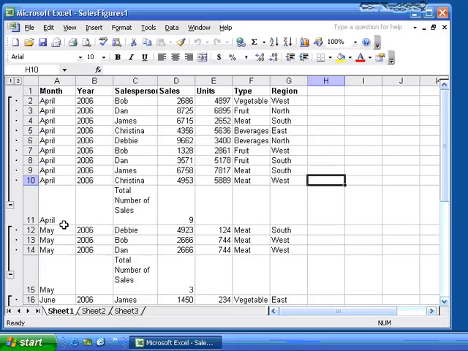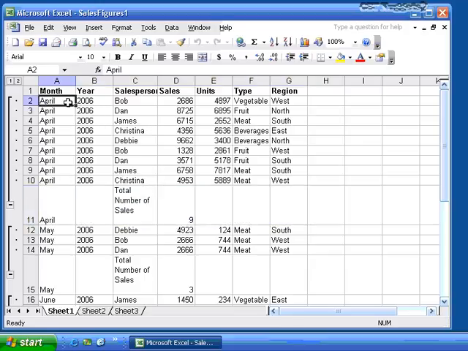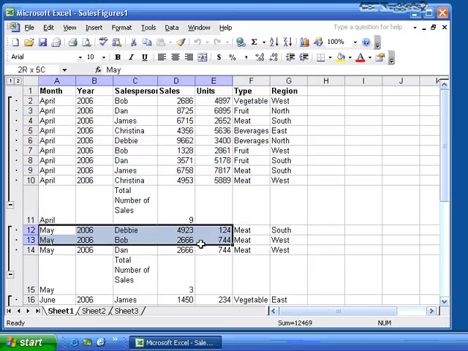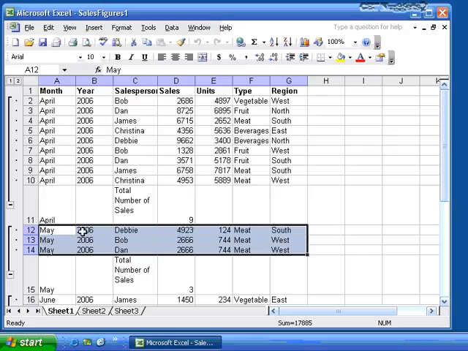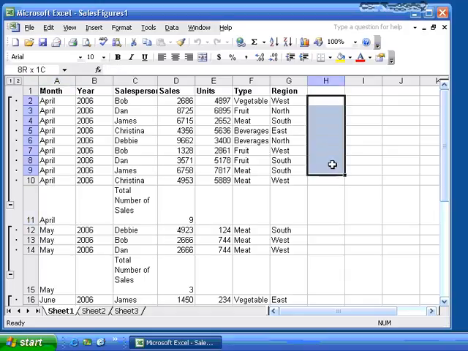Now, I just said something that might have made you scratch your head. How did Excel know that this was going to be the summary row for all of this information versus maybe the summary row for all of this information below it? Well, the reason is by default, Excel expects summary rows to be below the amount of data that you want to summarize, or if in the case this was a column and we were summarizing over here, it would assume that it's to the right.